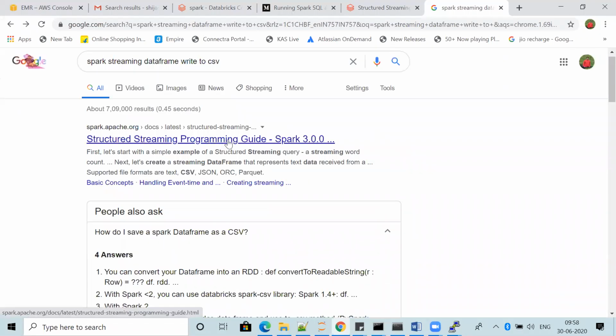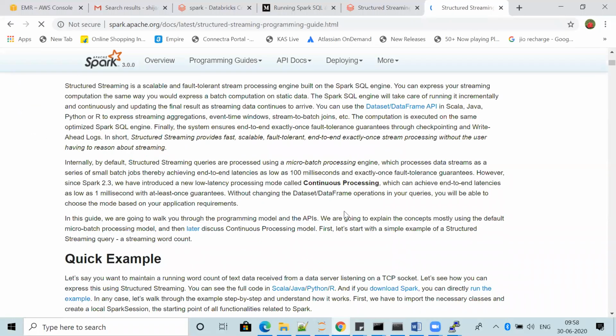If it is a DStream, we can directly write it. For structured streaming, just checking.